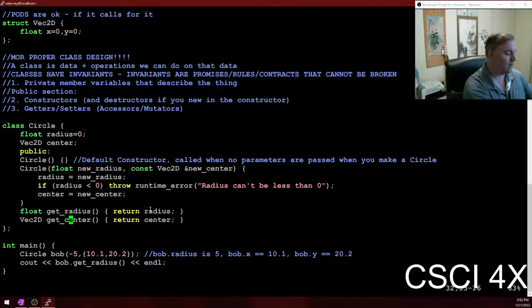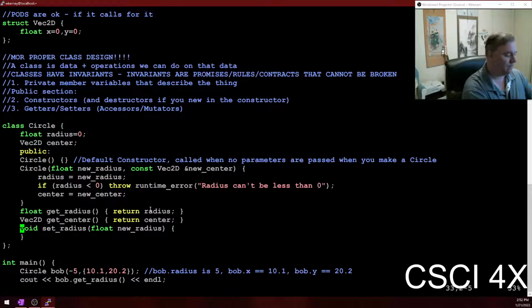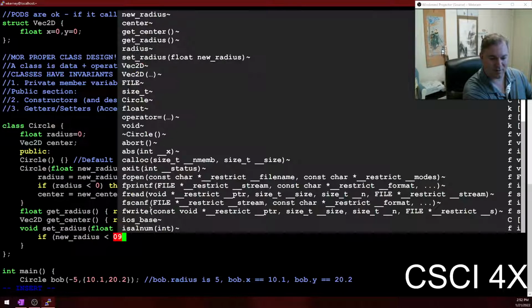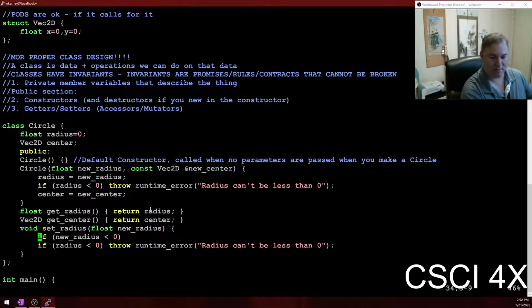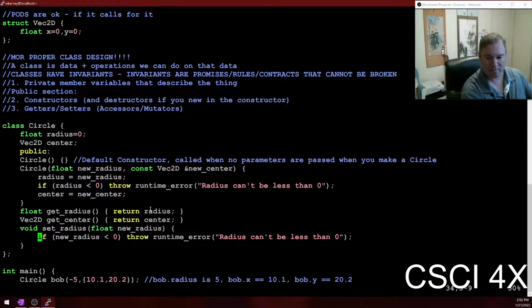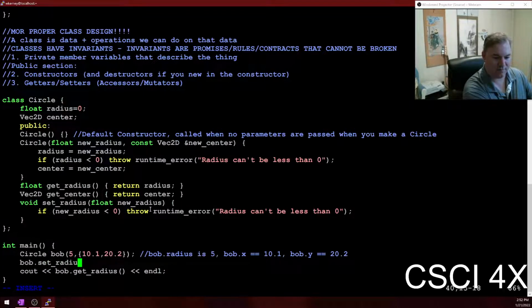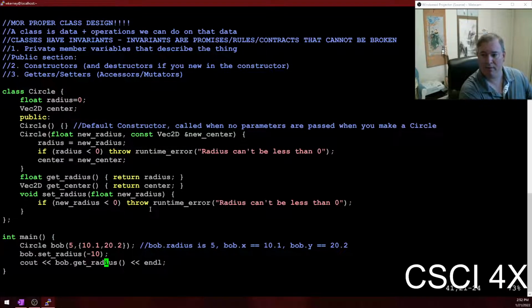So when we write our set method, setRadius, it's going to take a new float called newRadius. We need to enforce this contract. So we're going to say if the radius passed in, the new radius you want us to have, is less than 0, then copy paste that and just make it newRadius. And so if they try changing it after the fact, like let's say they make Bob, and later they say bob.setRadius to be -10, then that also will throw and kill the program. You guys understand?